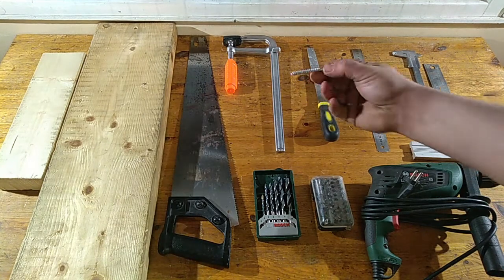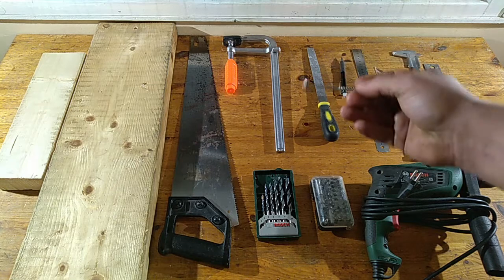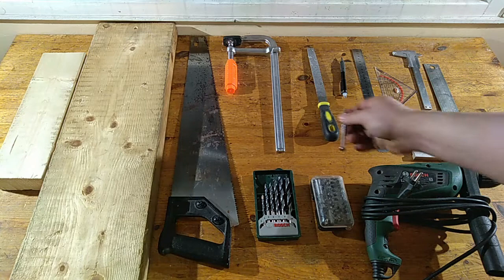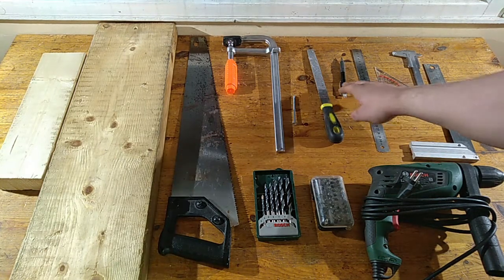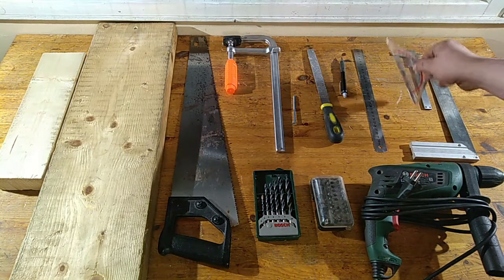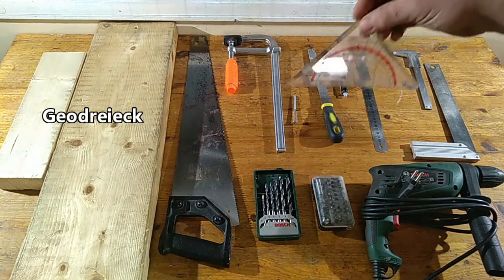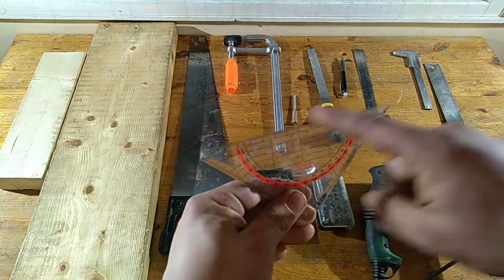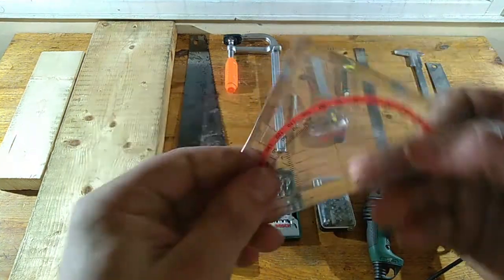Then you have these grooves, which are 9 centimeters. And these you need 4 in total. Then you have your wood file, pencil to mark the wood, ruler, and this, and I will put the name of this in the video. It helps you to make a 90 degree line from the middle line.